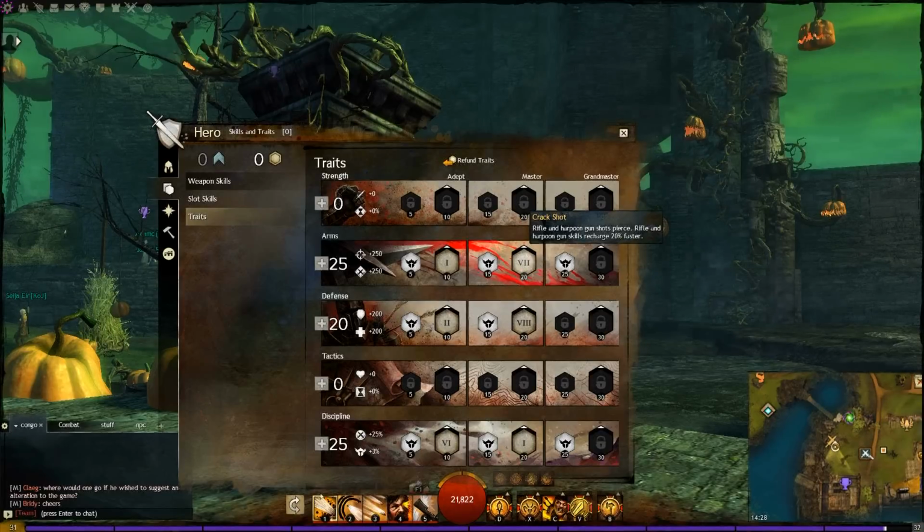Turtle's Defense, which gives you 200 toughness when crippled, chilled, stunned or immobilized. I think it's useful.